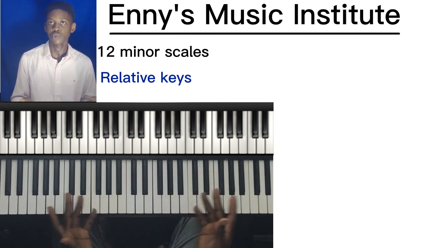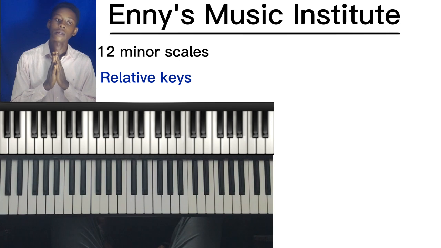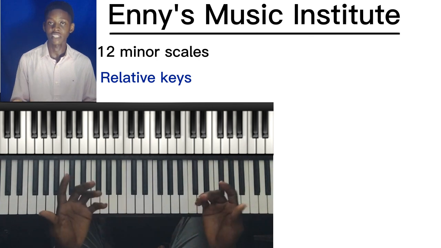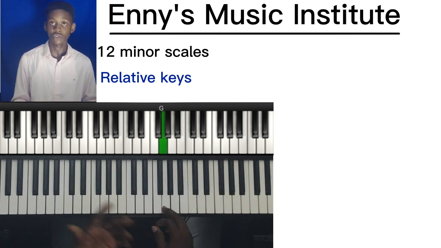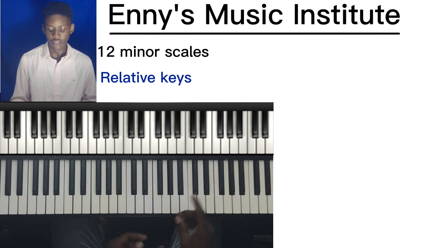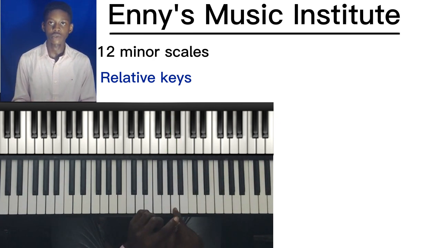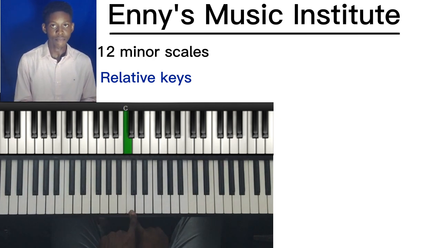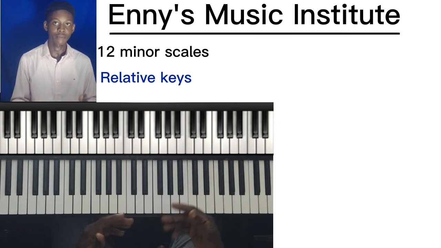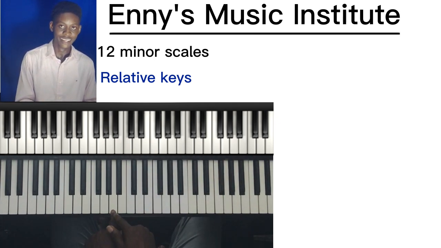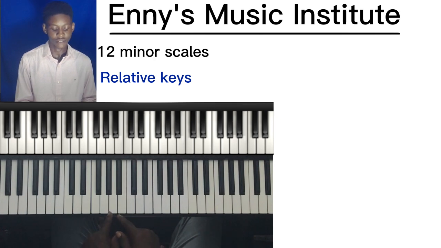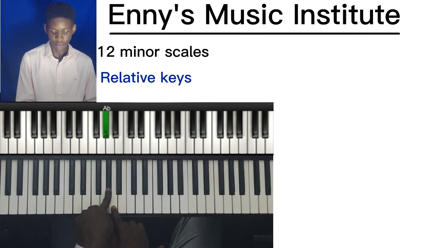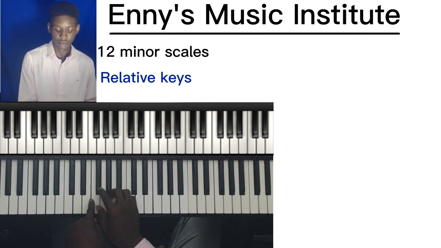So I only give about 2 examples. Just go on your own and check out the scales. Try and get the relative minor of all the major scales. What's the relative minor of the G major scale, of the A major scale, right? So now the A major scale is going to have a different relative minor. Don't think that because the relative minor of C major is A minor, then the relative minor of A major will be C. Nah, to get the relative minor of A major, you have to go down 3 semitones. That's F sharp minor rather.